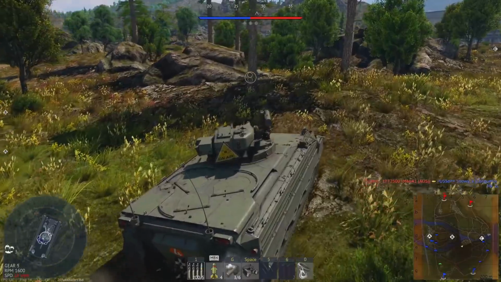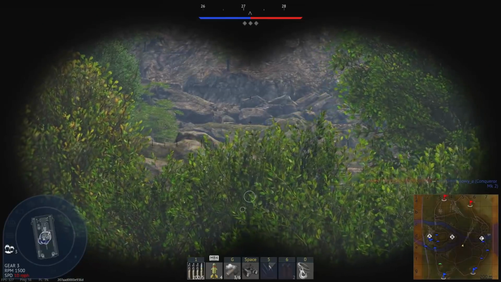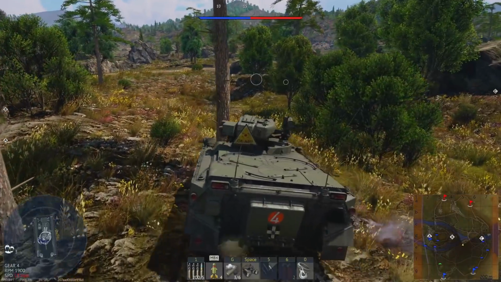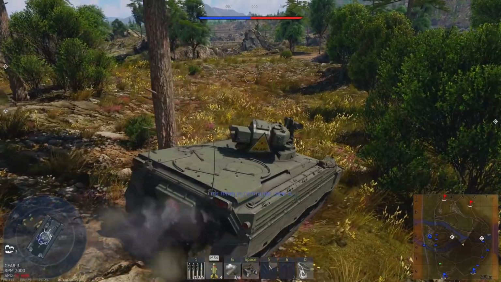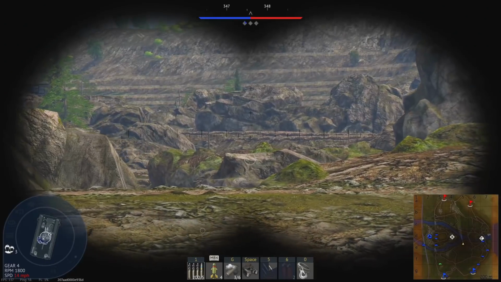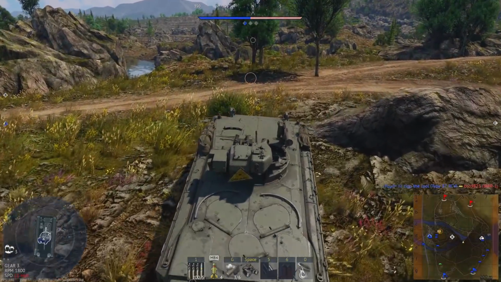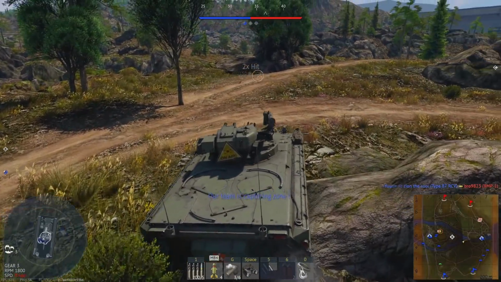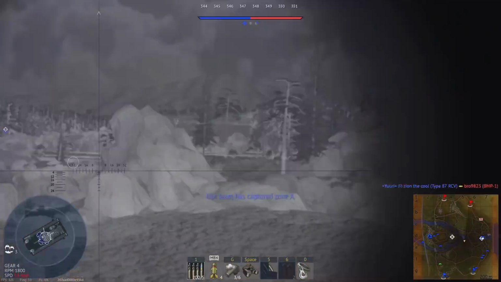God, what is the terrain modifier here? This is awful. Dang it. Come on, don't get stuck. Got a hit. Okay. Oh, there's a couple of them up there. Come on, get up there.